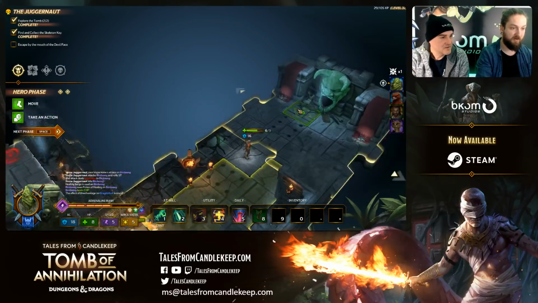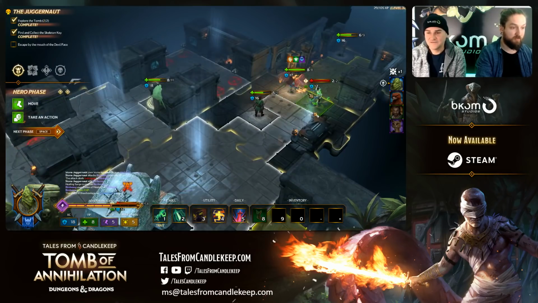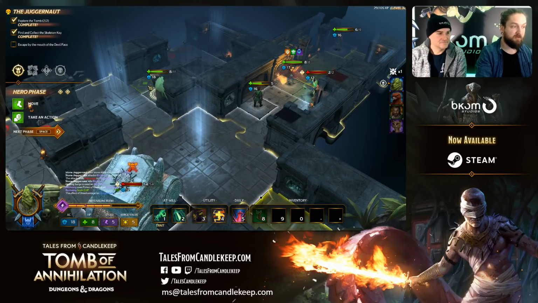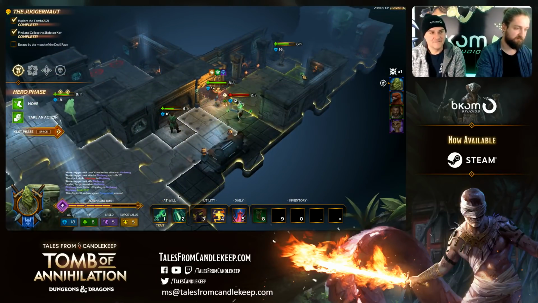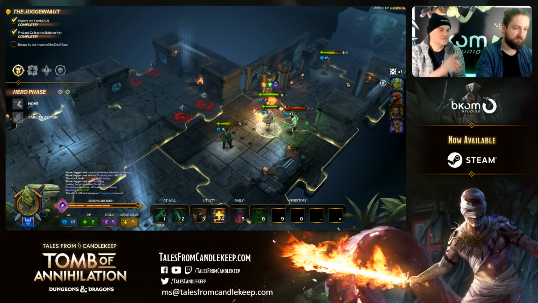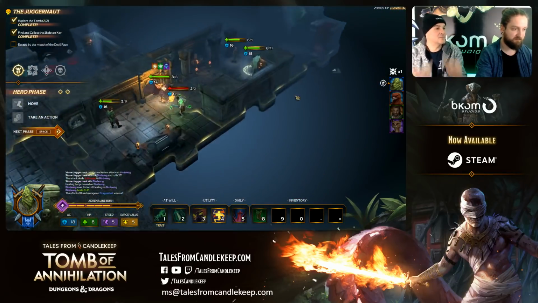Alright, so I just found the devil face. So we have the devil face, but I need to move all of my heroes. No, you just need to move one. One? I thought it was all my heroes. One hero. Okay. So let's move right here. As long as one hero triggers the teleport, all the party teleports.